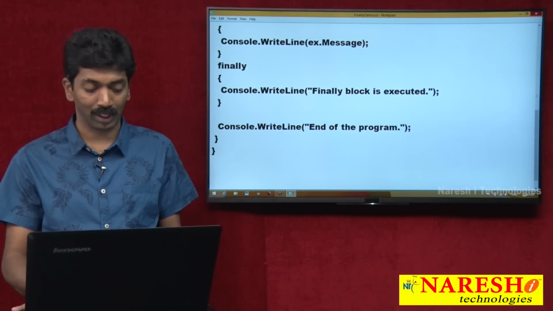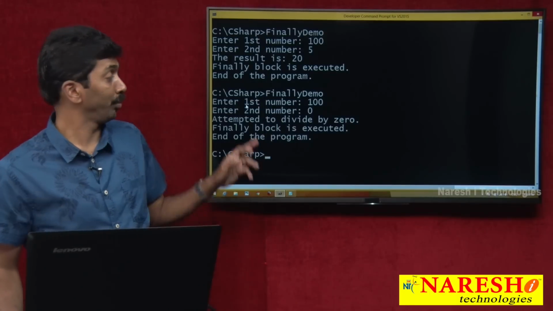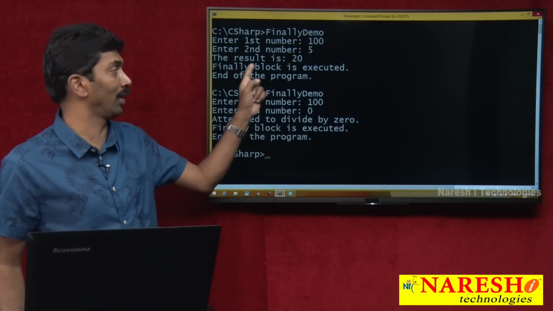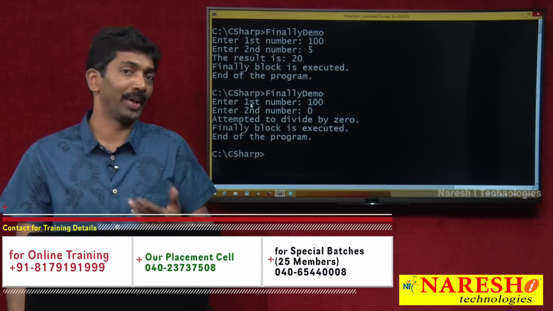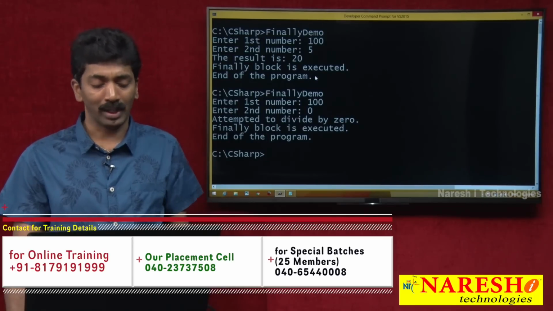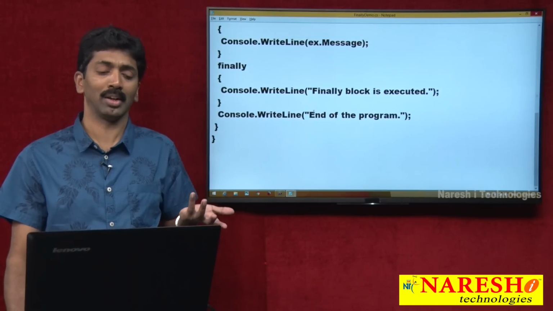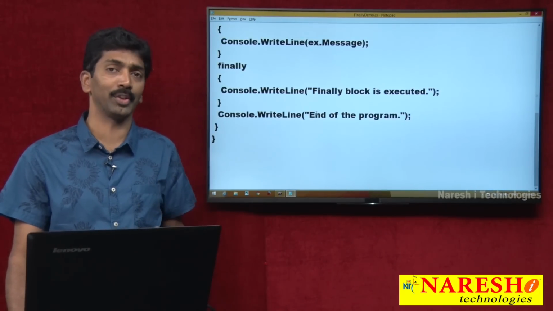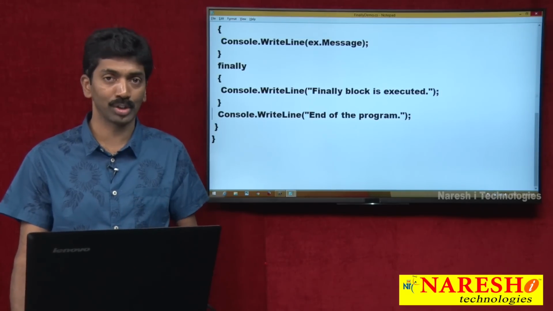End of the program also executed when the exception occurred and when it did not occur, both scenarios, and the finally block also executed. Then automatically we get the doubt: what is the point of writing it? We can directly write the code after the catch so that it will execute. That is the confusion you'll have in mind.